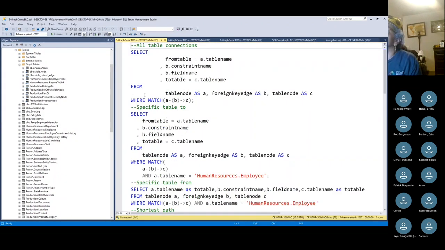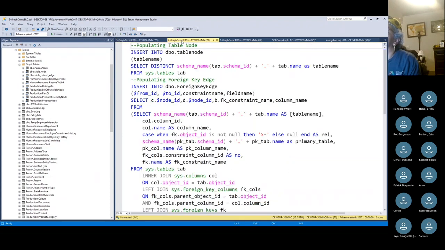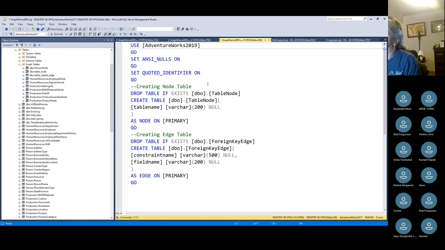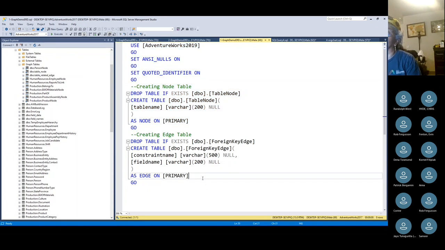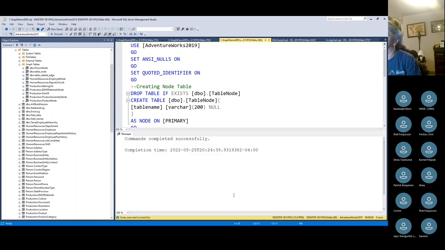So what I did is think of an ER diagram as a graph model, and I constructed a node table and an edge table for tables and foreign keys, which are pretty much the graph model that we see every day, as all our ER diagrams are graph data. And so if we can use this to construct things like hierarchies of foreign keys, such as how is table A related to table B? If you have 20 tables in between, it can become really hairy constructing a query that goes down that hierarchy. So I tried to use this to create something like that. And that's the last one I'm going to show you today.